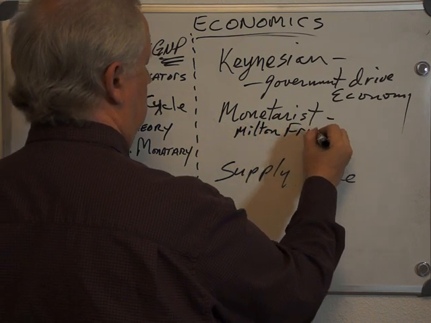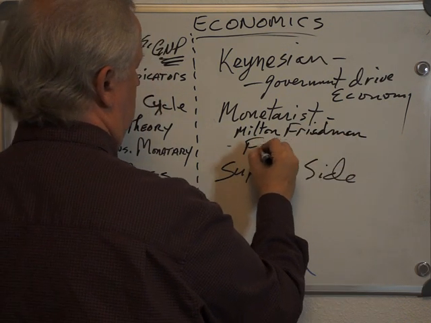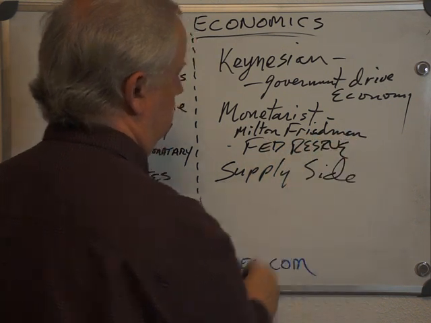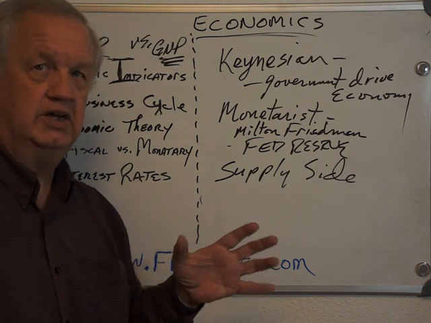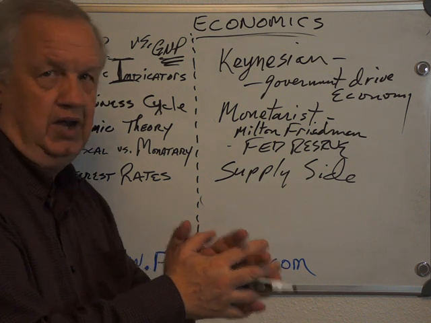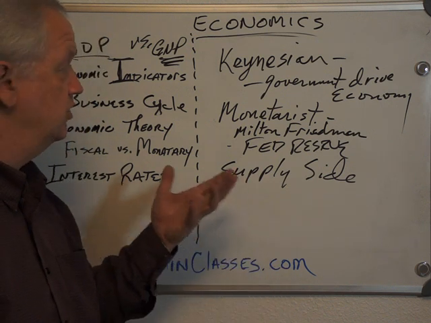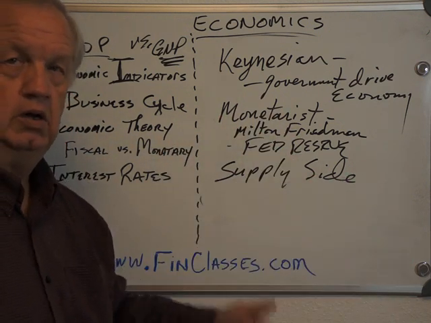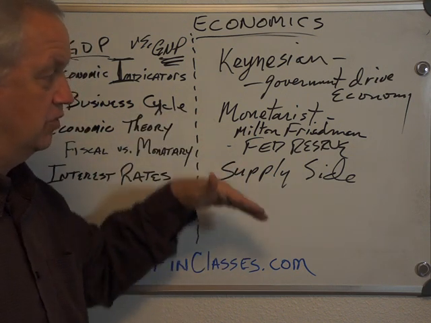Great mind. Federal Reserve. He wants the Federal Reserve to control it. He wants the Federal Reserve to come in and say, we have to control the money supply. And that's what the Federal Reserve does. The Federal Reserve controls the money supply. The M1, the M2, the M3. Look it up. That's part of your job. I can't go through it all.